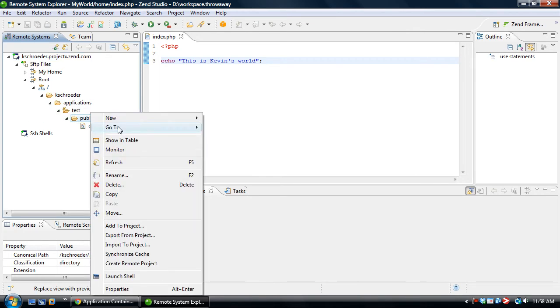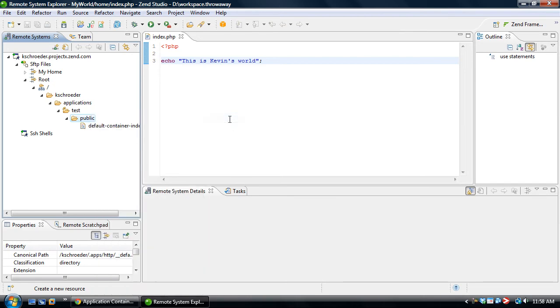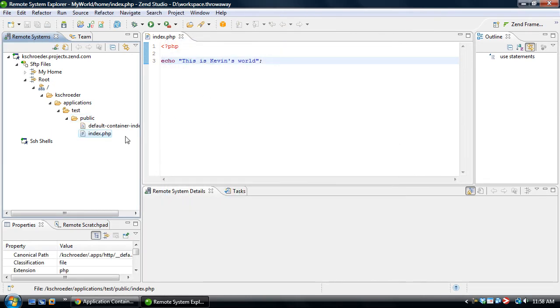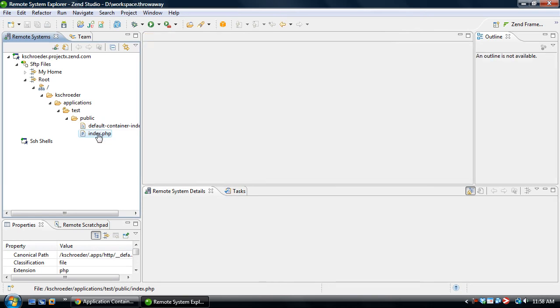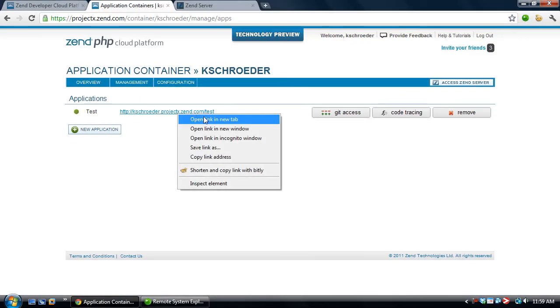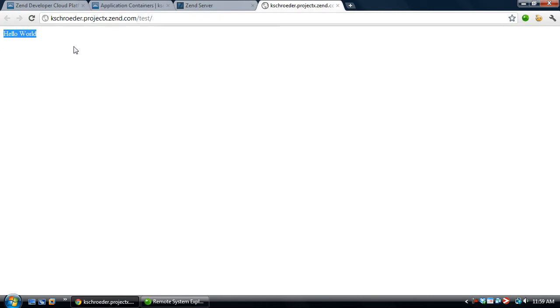And in here, I'll simply create an index.php file. And let's edit that file, and make sure that we are actually working with it here. So I'll open that up, and we see that the application is running.